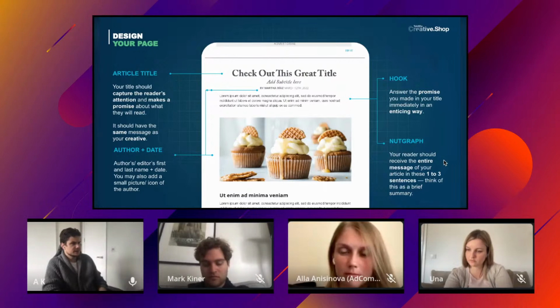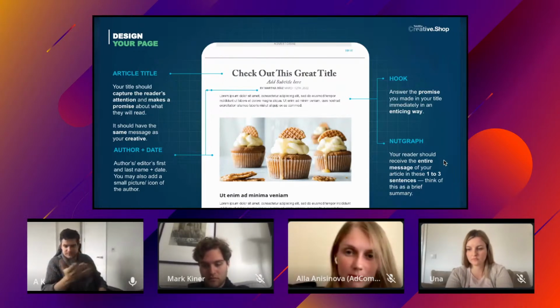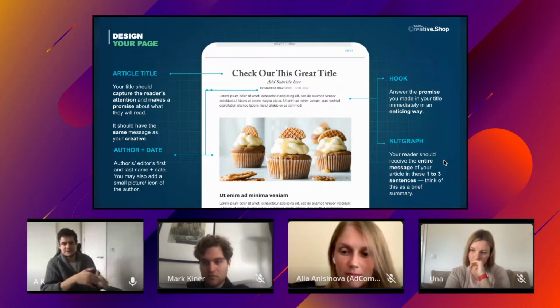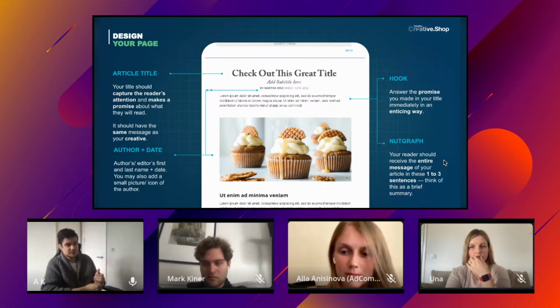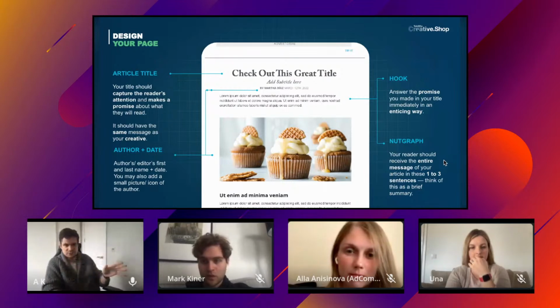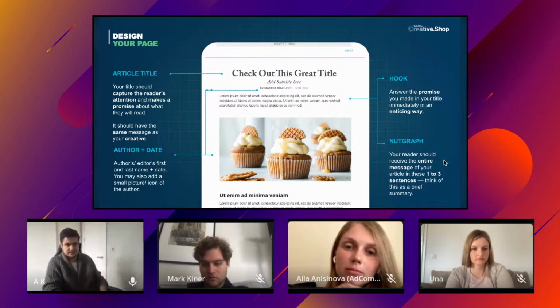That's a bit of an additional breakdown. So article title, pretty much identical to an ad that you're having on Taboola. Author and date to make it look trustworthy. Hook, or anchor, which is journalist terminology. So explain why the reader should be reading this. Just 2 sentences maximum, or a nut graph, as you can call it, 1 to 3 sentences. A brief summary. Think of it in these terms.